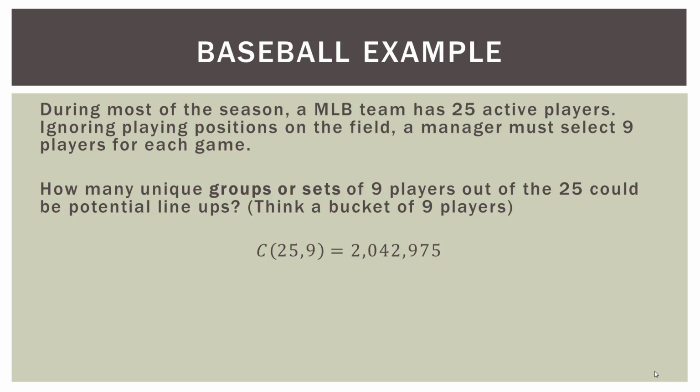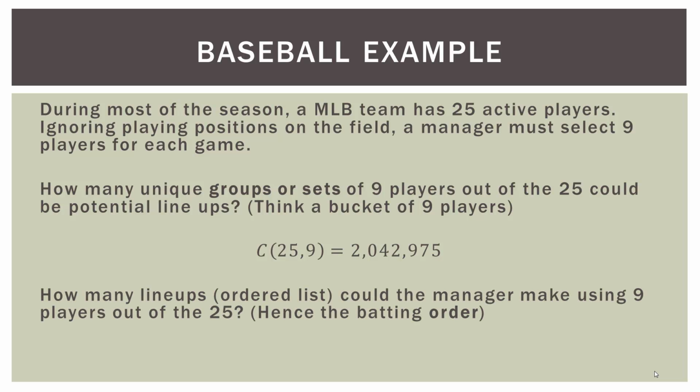Now, this is not a lineup. We're not putting them actually in order like a batting order, but we are now. Now, how many lineups? An ordered list. A lineup is an ordered list. You bat in an order. Could the manager make using 9 of the players out of 25? So hence the batting order. Now, order matters.